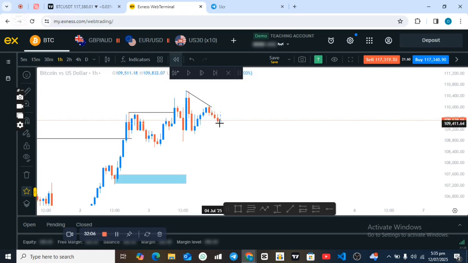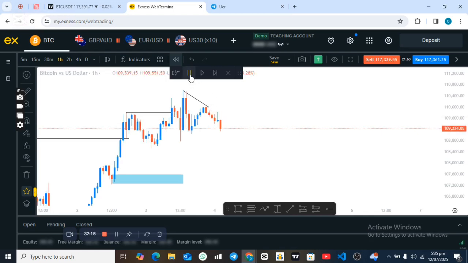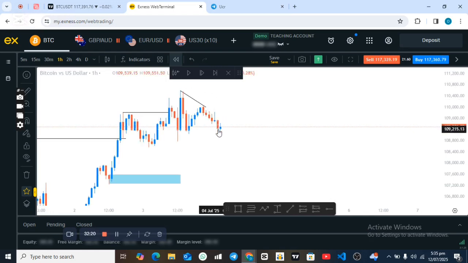Some buyers step in. This blue candle you are seeing are buyers trying to buy, but there are enough sellers in the market. That's why you can see that the candle is now declining. Now you can see the next thing: we had this massive sell candle. The market is now dropping.